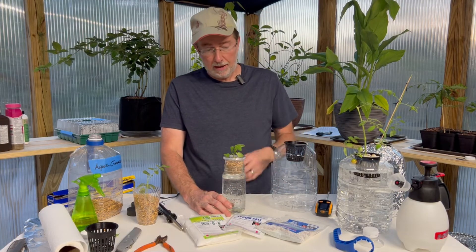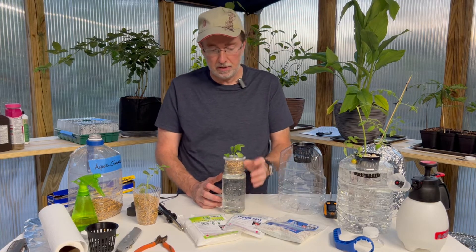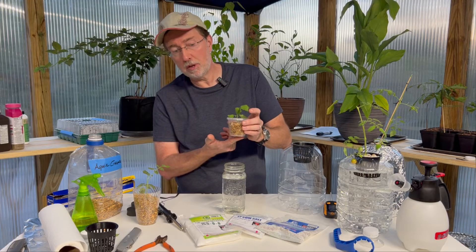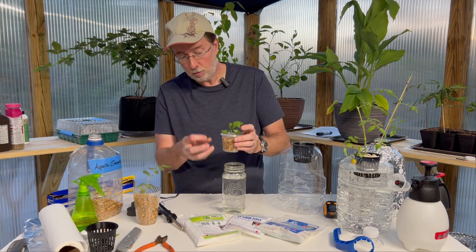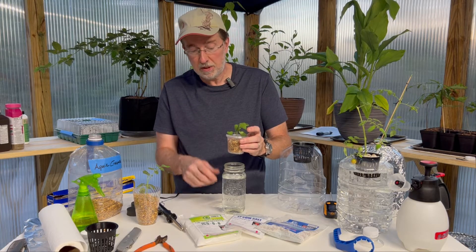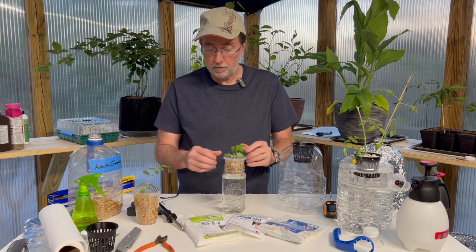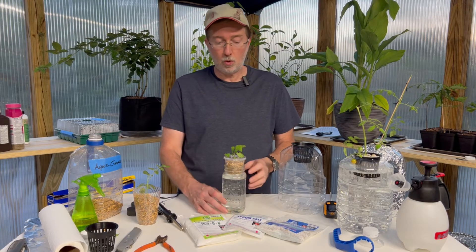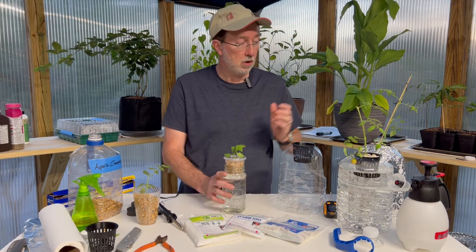If you're just wanting to clone a plant, you don't necessarily need something as large as a one-gallon-sized water bottle. This was a spaghetti sauce container, and these were some dessert takeout cups. You can just cut a hole in the top — it'll minimize moisture loss — and put a lot of holes in the bottom to allow the water to get to the plant and the roots to grow down through. You can cut it away once your clone plant gets big enough. If it's going to get a lot of light, remember to block that out with aluminum foil. This will also work with seed starting — you'll need a seed starting plug and make sure it's just barely touching the water so there'll be a little bit of wicking action to the seed starter plug. That's another application for the Kratky method.